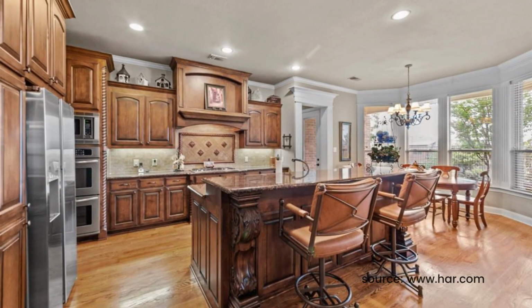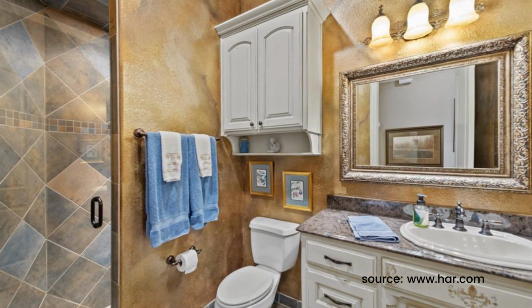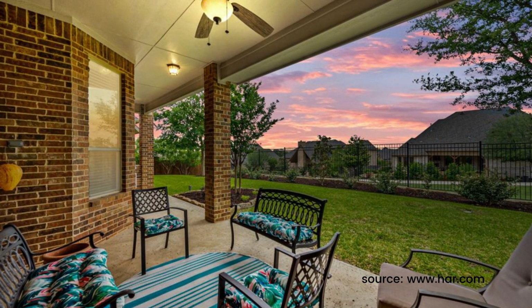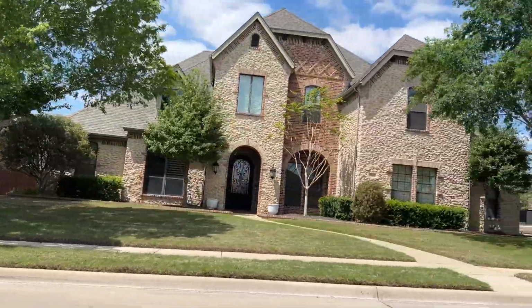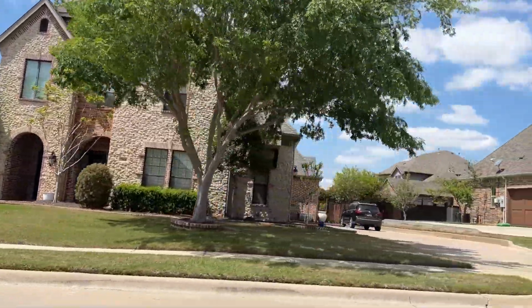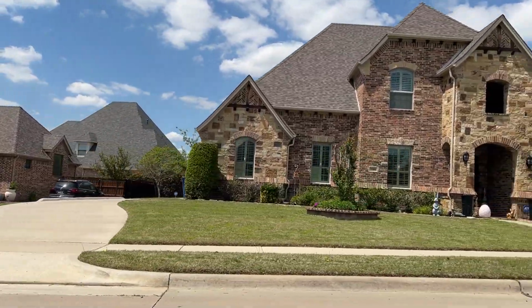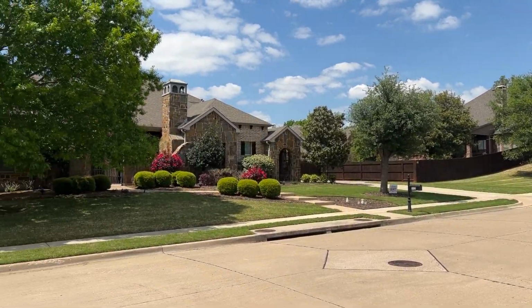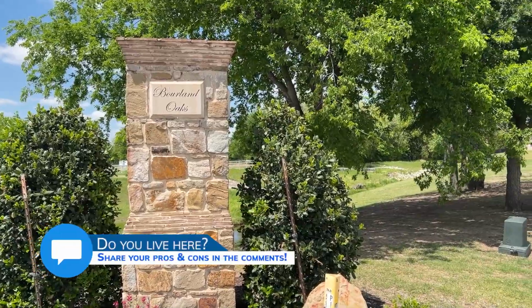You have houses that range from like 3,300 to 5,200 square feet, everything from 4 to 6 bedrooms and 3 to 6 bathrooms. They started building this one back in 2007, and they wrapped up about 8 years later in 2015. These have everything. I'm talking ornate banisters and balconies, overly ornate moldings, hardwood floors of all sorts of varieties, just the works, high ceilings, covered patios, and a lot of them have pools.